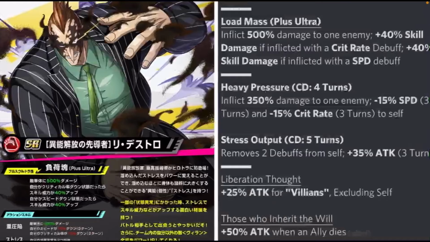So if we take a look at the first action skill, it is Heavy Pressure. The condition is 4 turns. He inflicts 350% damage to one enemy, minus 15% speed for 3 turns, and minus 15% crit rate 3 turns to self. Okay, guys, so a lot of these characters are nerfing themselves after they use their skills. I only thought Redestro was gonna get this ability. I didn't think every character on this banner and event was gonna get this type of treatment as well.